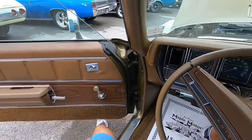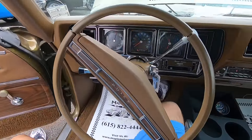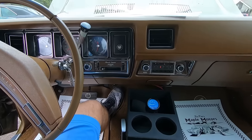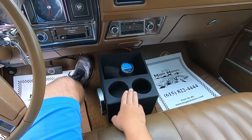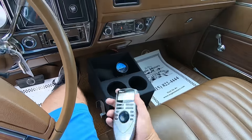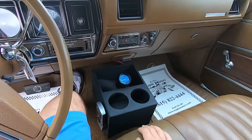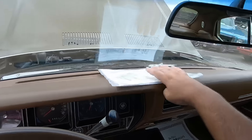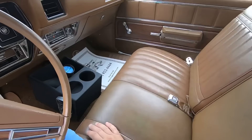Before we take off, we're going to look around the interior. I love the dash on this one. Go ahead, place your bets — you think the horn works? A little game we like to play on this channel. There's a tach right here, nice custom console, and this is the radio. You don't have a radio in the dash — this one is not hooked up. Dash is nice and clean.